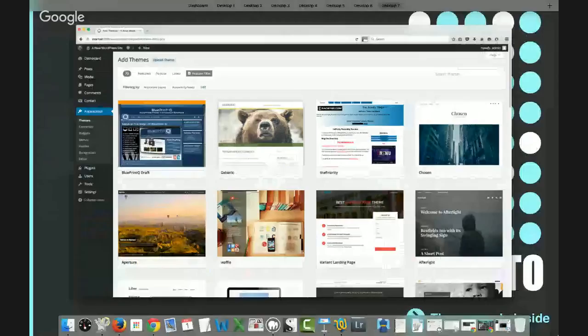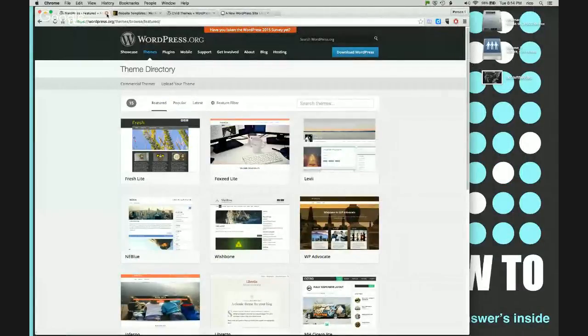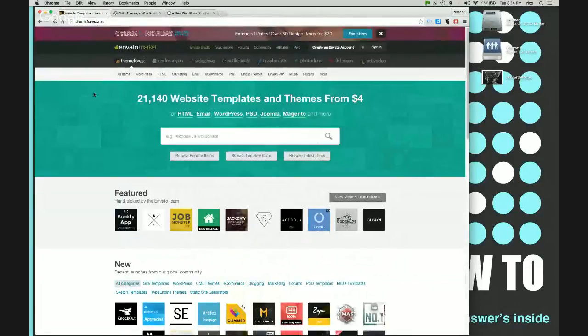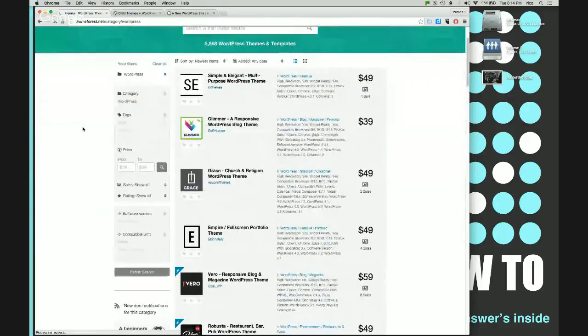And when it comes to looking for commercial themes, while there are several places you can go, one of the places that I use heavily and quite like is called Theme Forest. This is the Theme Forest website, themeforest.net. They sell themes and templates for a variety of different content management systems, including WordPress. And if we go here and just click the WordPress link, it'll filter their theme collection and just show us the ones that are available for WordPress.